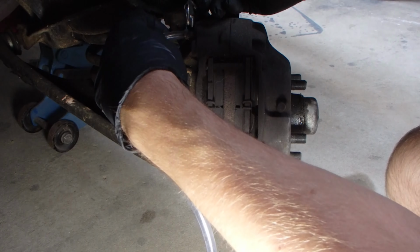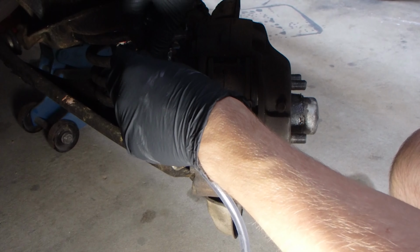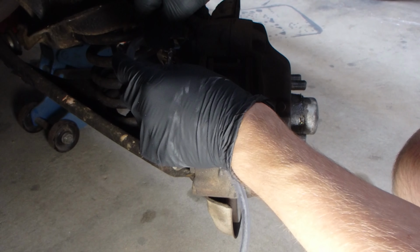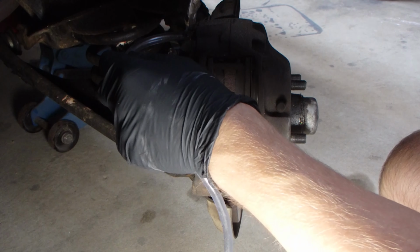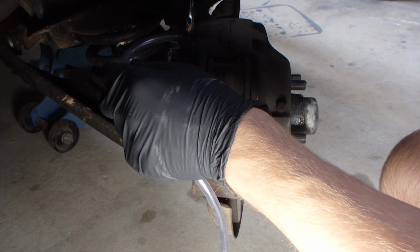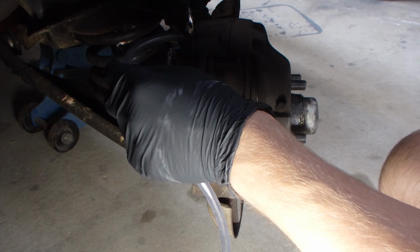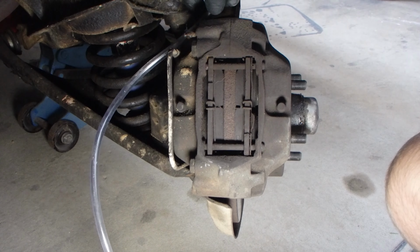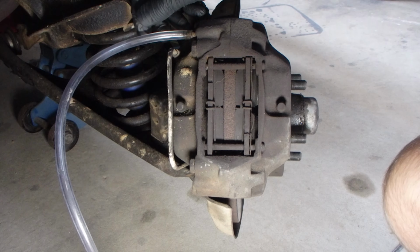And then I've got a special helper inside the car, and what we're going to be doing is pushing and releasing the brake pedal as I open and close this bleed nipple just here. So I'll get that back on. It's a bit tricky with this one, but we'll see how we go. Once we get a bit of fluid in, we don't need to open and close it anymore, but we'll show you all that. Rightio. Push on the brakes, please.